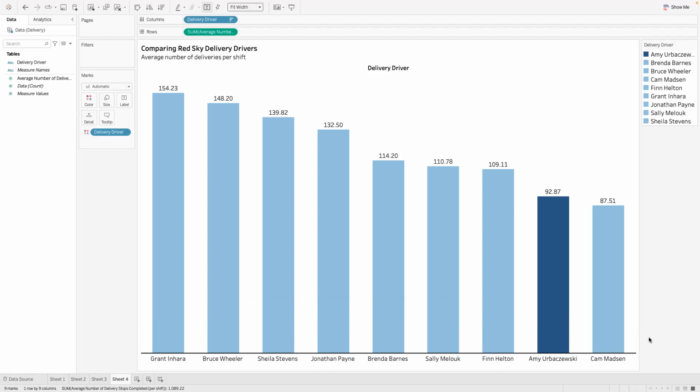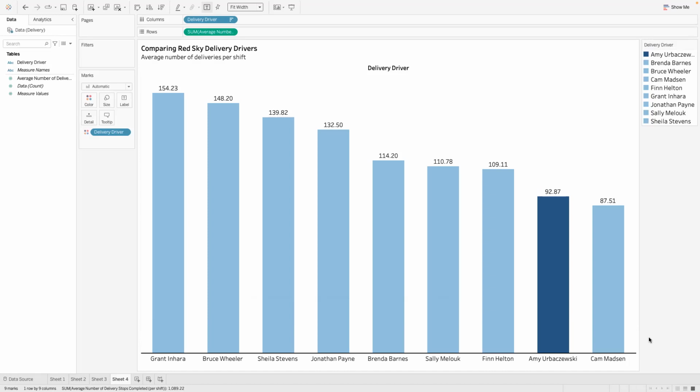This is basically how we can create a column chart and highlight certain bars in our column chart to bring attention to a particular variable.